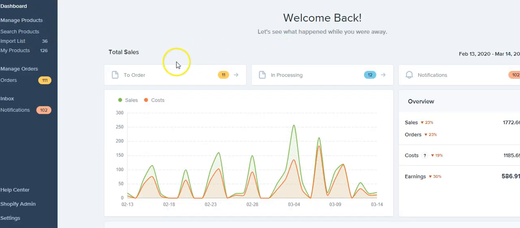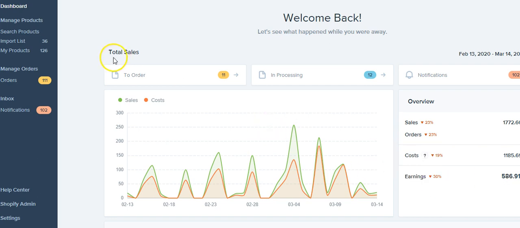So let's give it a second. Okay. It keeps track of your sales, your orders, your cost, your earnings: $586 in the last 30 days of earnings. This isn't taking into account the cost of the products. The cost for this month, they made $1,700, and they've earned $586. Now, we need to update these ads, and we need to do some other things with it. But I want to show you how Oberlo works.